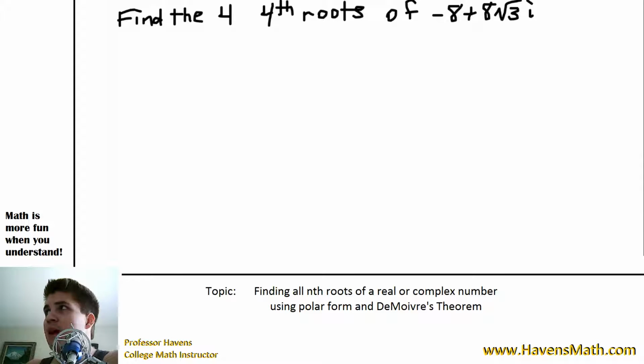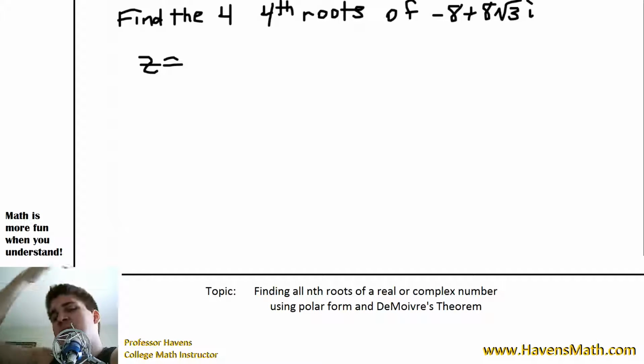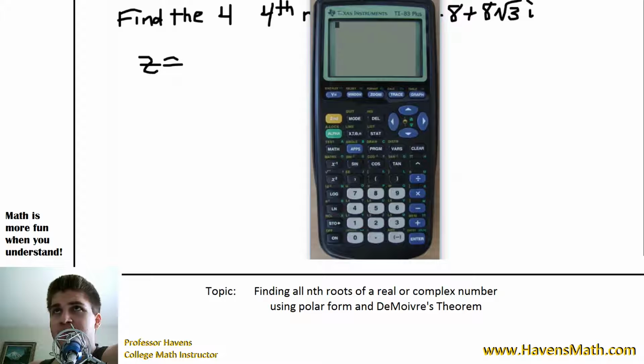So I'm going to do it a little bit faster this time. Start off by rewriting our number z equal to negative 8 plus 8 root 3i, and we're going to rewrite that in polar form. In order to do that, we need to know what is the r and what is the theta value. You could graph that number and use geometry and trigonometry to figure out what angle it is at and what the distance from the origin to this number in the complex plane would be. But as I showed you in class, there's a quick, easy way to do it using your calculator, and that's how I'm going to do it in the tutorial.